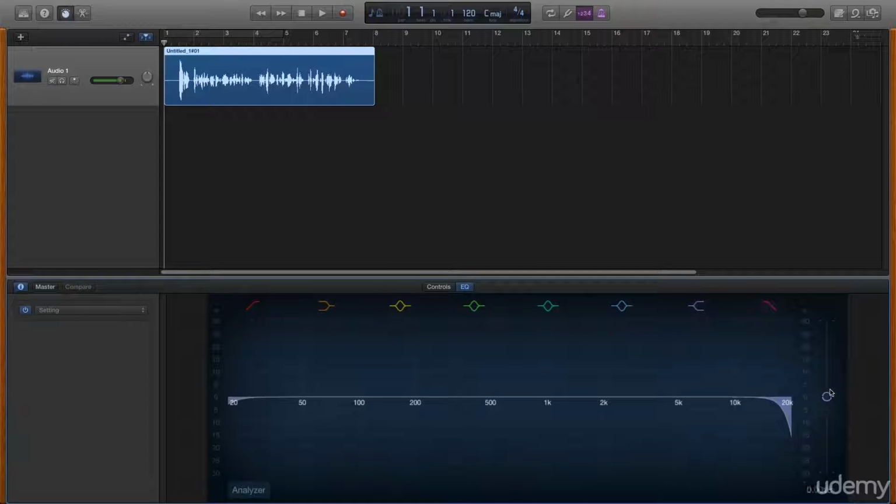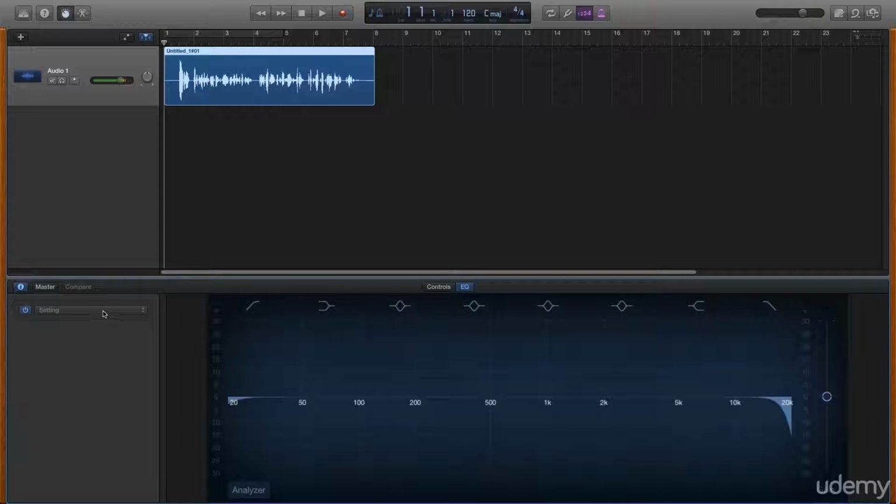On the right-hand side is a gain control, so I can actually use this to gain up and down the frequencies. And basically every audio waveform is frequencies and a decibel level. The frequencies would be, say, the pitch, and the decibel level is the volume. So every sound you hear is made up of those two things, a frequency and the gain or the decibel level, how loud it is. A low sound has a low frequency and higher sounds have higher frequencies. A bass guitar would have low frequencies and a trumpet is going to have higher frequencies.